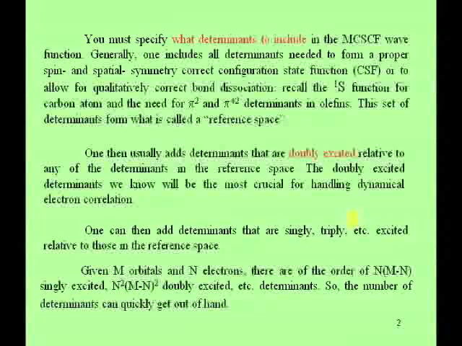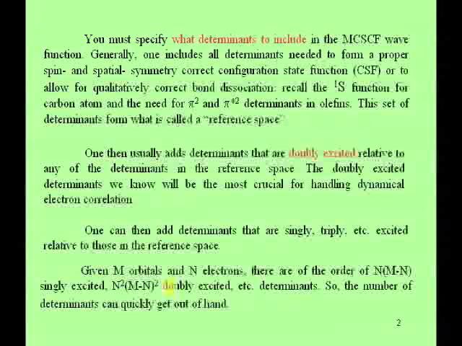Well, if we look at how many single excitations there would be, then there's going to be 5 orbitals out of which we can pull the electron, and 5 orbitals into which we can put the electron, so that would be 5 times (10 minus 5). The number of doubly excited determinants would be like the square of that, roughly, and so forth. Let me just give an illustration of how bad this can be.